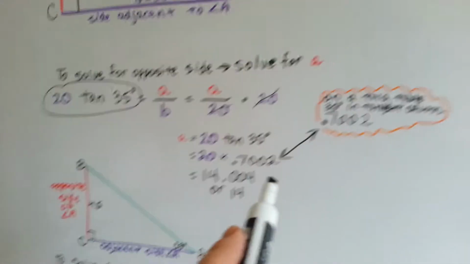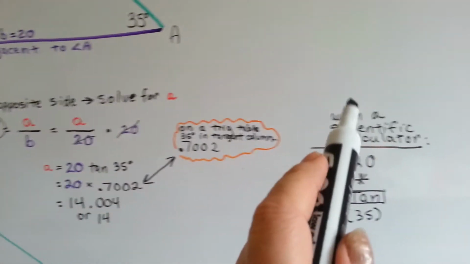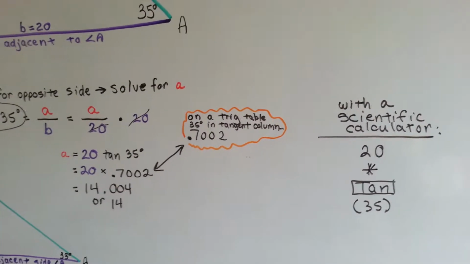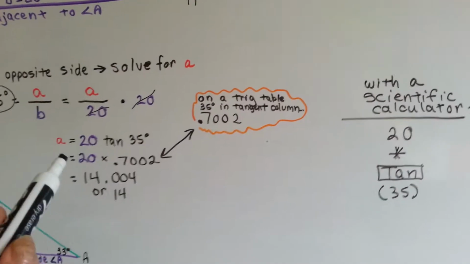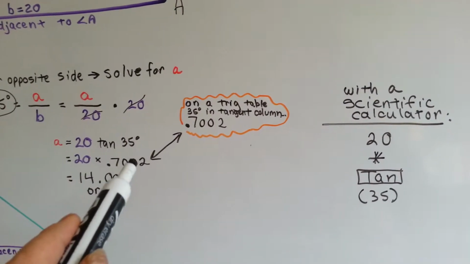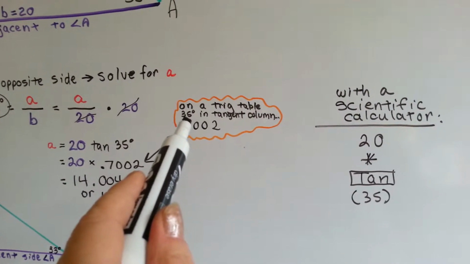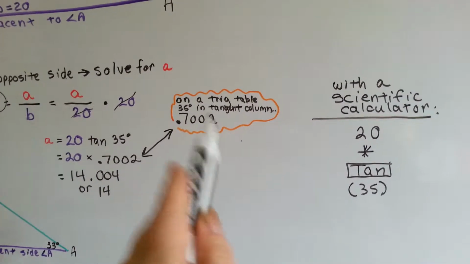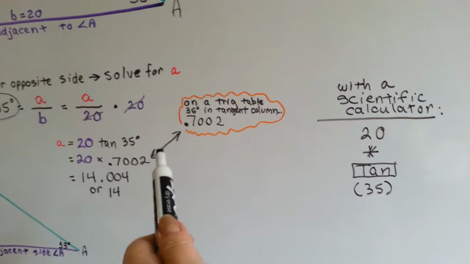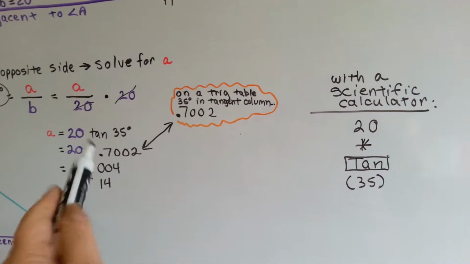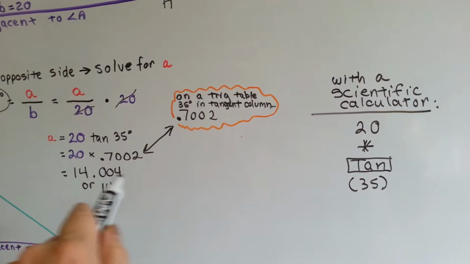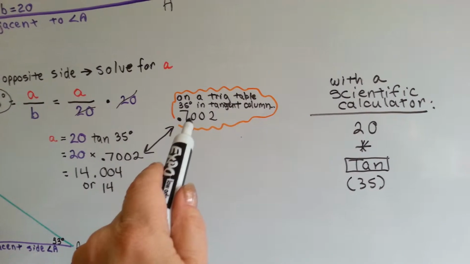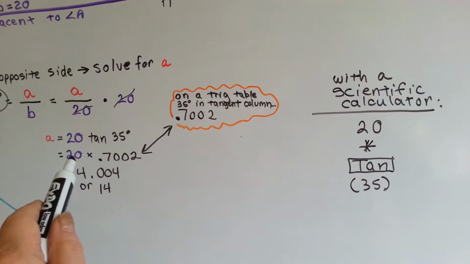So you have a choice now. You can either use a trig table, or you can use a scientific calculator, all right? Mine got legs and disappeared, so I always end up having to use a trig table now. So all you have to do is say 20 times, and if you look up the 35 degrees in the degrees column, you'll see a sine column, a cosine column, and then a tangent column. We're doing tangents, so you look in the tangent column, and you cross-reference it to the 35 degrees, and you'll see it says 0.7002. So that's what we're going to multiply 20 by, all right?